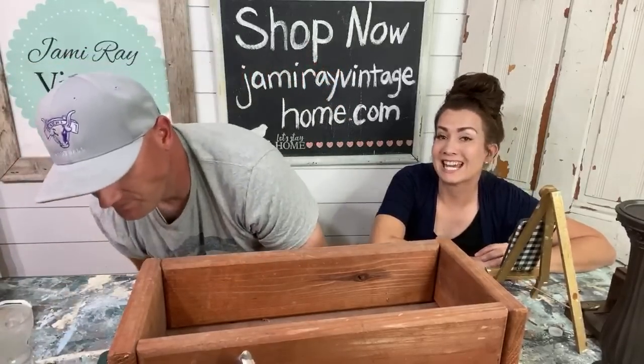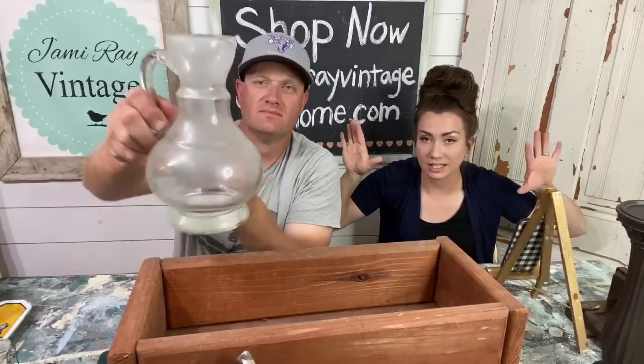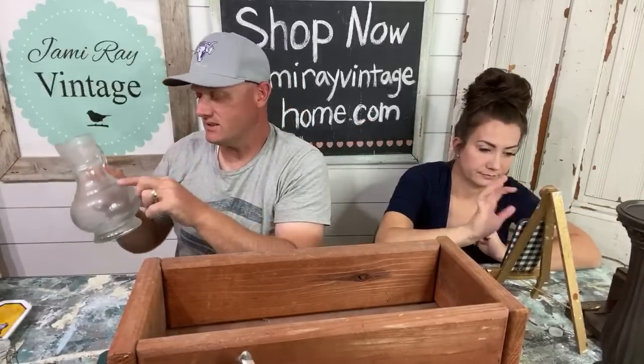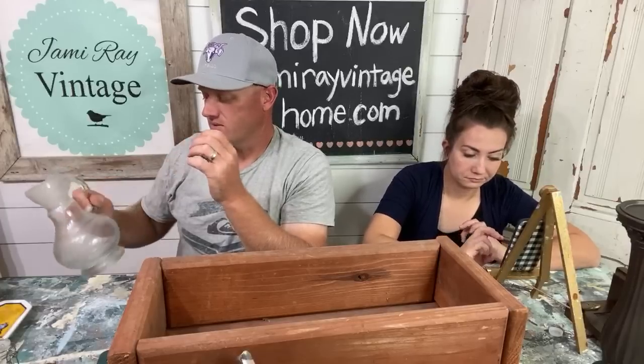So that was free. Caitlin picked it up at the yard sale leftovers. I'm selling it for $9.95. Because it was free. I would normally sell it for like $12.95, but A, I think it needs a good cleaning, and B, it was free. It's gonna need a scrub, but it does scrub off. We could probably just put lemon oil on it. It's not greasy. I think it's from the yard.